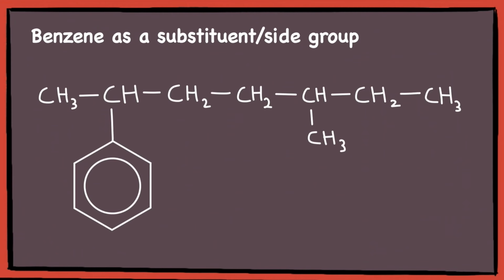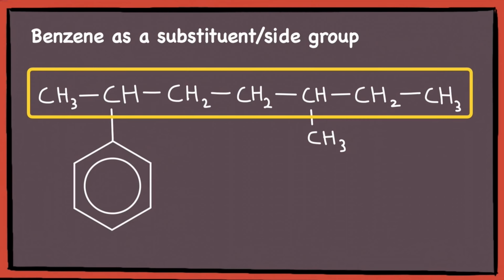For example, this organic compound here has a substituent on the benzene ring that has more than 6 carbon atoms. So the benzene ring will now become a side group instead. So we will follow the usual 3-step rule to construct its name. Firstly, find the longest parent chain, which is this chain here with 7 carbon atoms. So its parent chain plus suffix will be called heptane. Now to write in the prefix, we will number the first carbon atom on the parent chain from this side as it is closest to a side group, and so on.